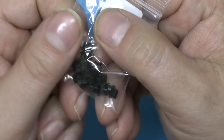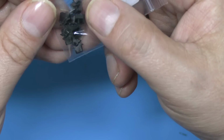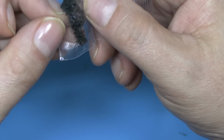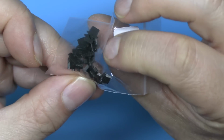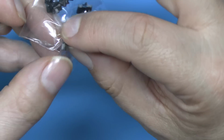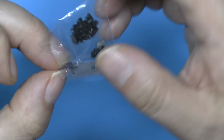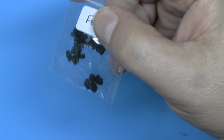I'm not quite sure what these are, but given how many of them we've got, I'm guessing they're to do with the cannons in some way. They look like little arrows, but they're actually joined together, I think. Yeah, definitely joined together. So I'm not quite sure what they are.